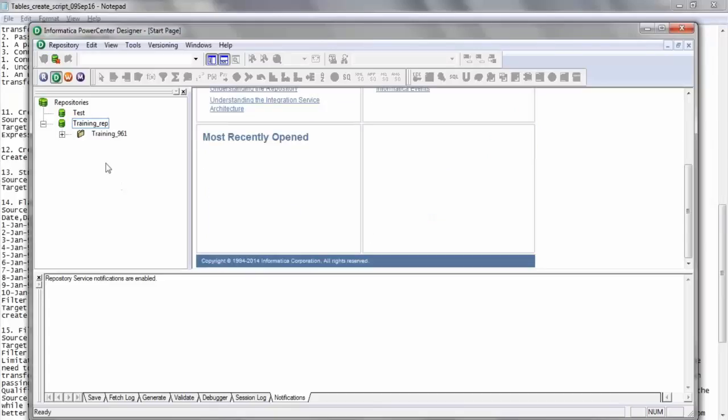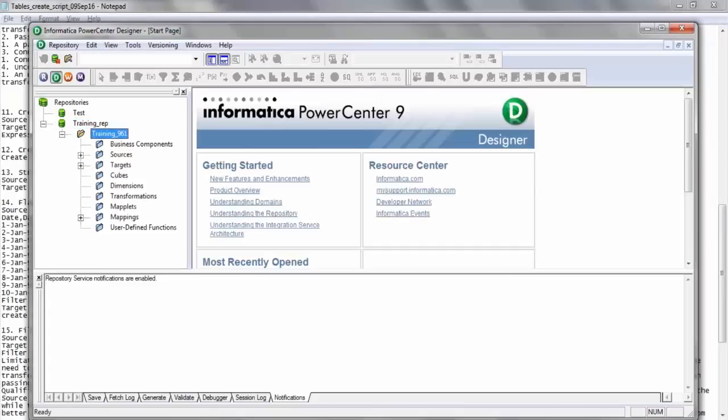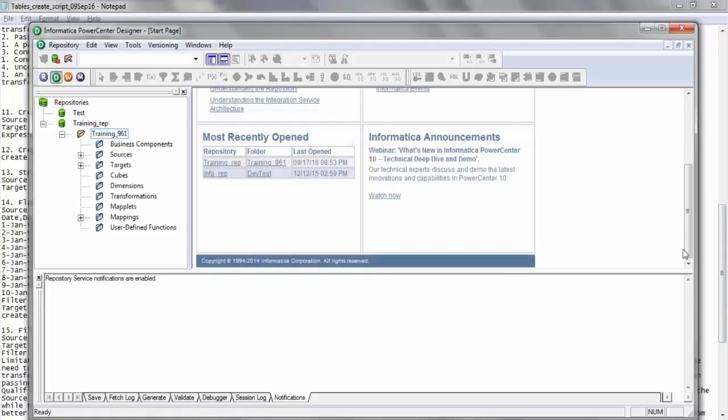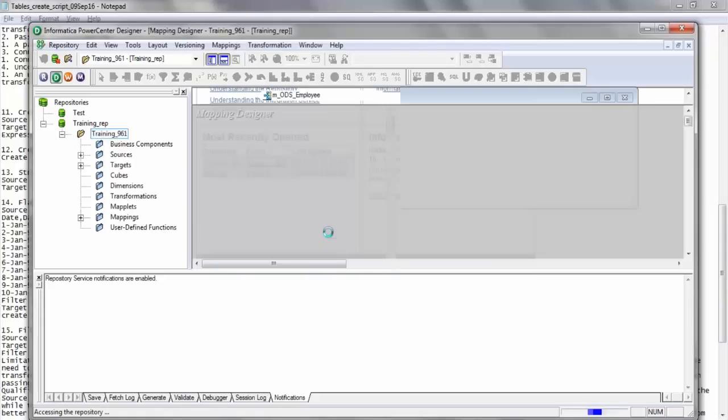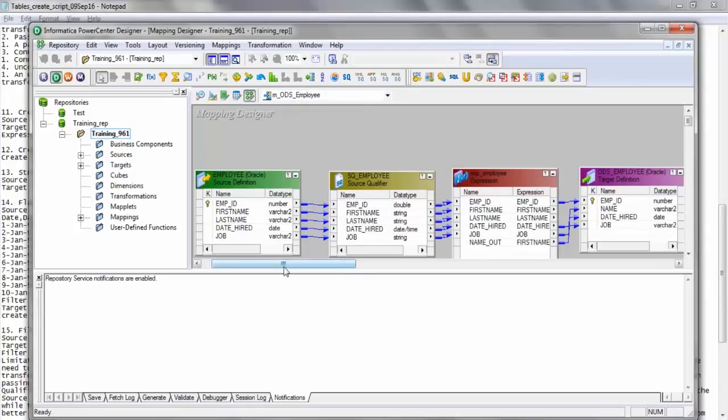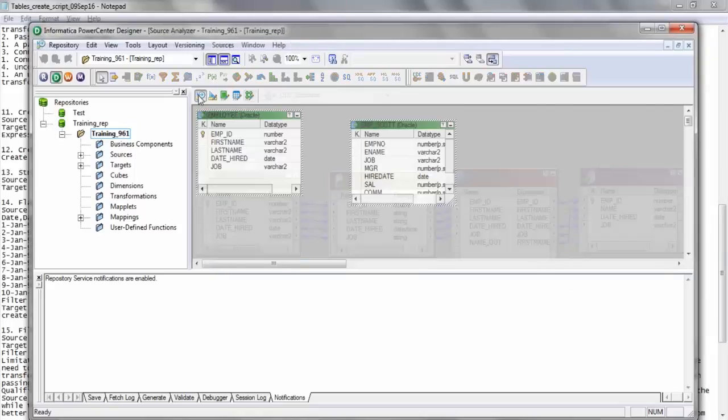Go to the targets menu, import from database, and here we have created, right? Give the password for this as it is directly selected. We need to select the ODBC data source which we have created in the last session. Click on connect. Here we will be getting TDBU under this tables, the table name.